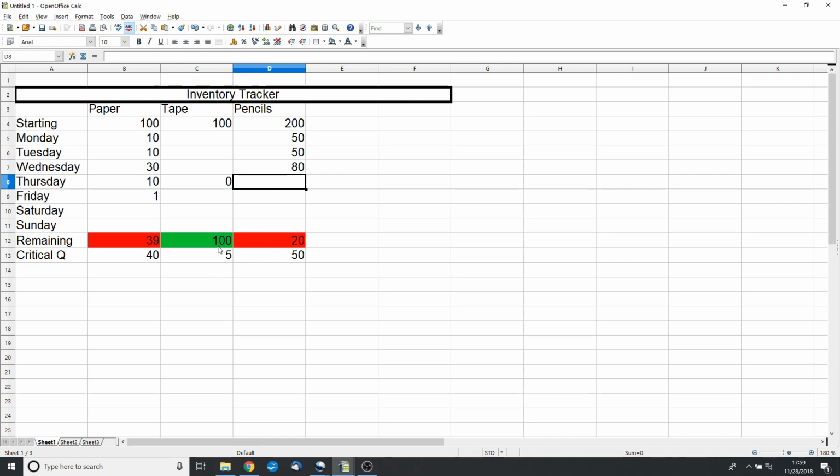So, in summary, this helps you to keep track of the inventory in 2 separate ways. Number 1, it tells you how much you have on hand, but number 2, and perhaps more useful, it gives you that alert. It gives you the color-coded reminder when something is off. Now, you could also do this on a weekly basis. You could do this on a monthly basis. Instead of having Monday through Sunday here, you could have 1st, 2nd, 3rd, 4th, all the way down to the 31st day of the month.